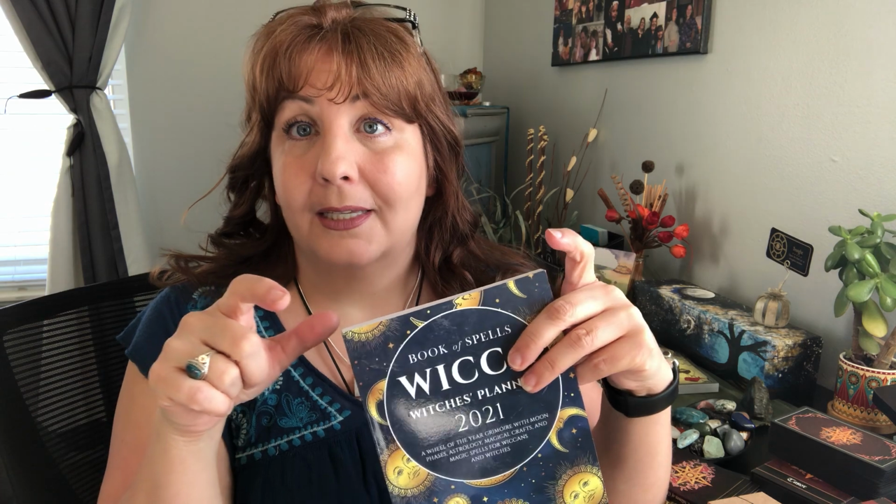The only other thing that I got this month is I have never done a witchy planner before. I did look at Benebell Wen's planner, but it seemed maybe still a little too over my head. Like, I didn't know that I would know enough to be able to use it well. If you use Benebell's planner and like it, please comment and tell me about it. Do you use the whole thing? Do you have to know a lot to get a lot out of it? I'm really, really interested in it.